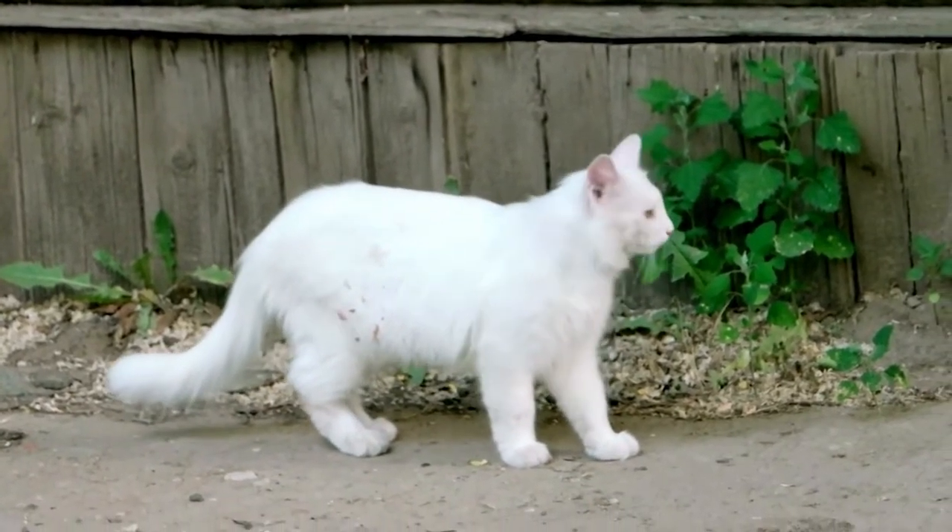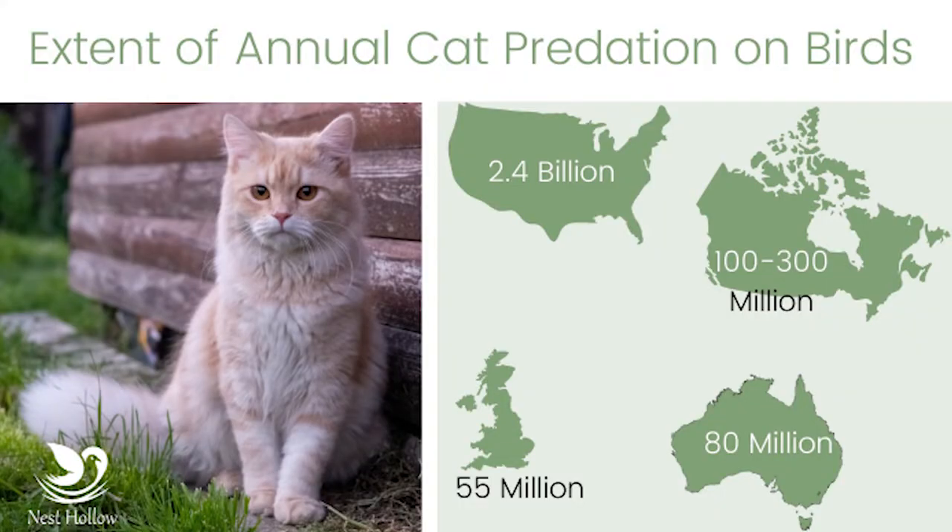The next predator, which is tough and controversial, is the cat — not just stray or feral cats, but indoor-outdoor cats as well. These are savvy hunters. They're not only good at getting into a nest box but they'll also get fledglings. There's a statistic estimating that about 2.4 billion birds are killed by cats per year. It's critical to make sure your nest box is properly mounted to account for tree-climbing and fence-climbing cats, and a baffle provides huge protection.